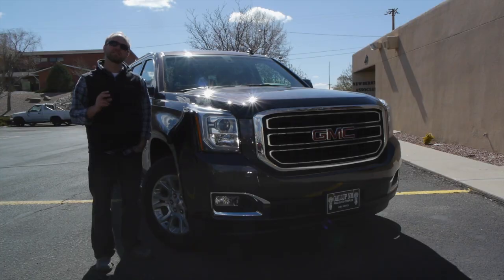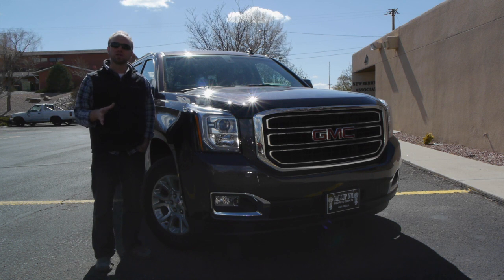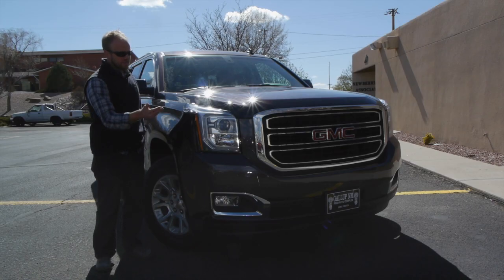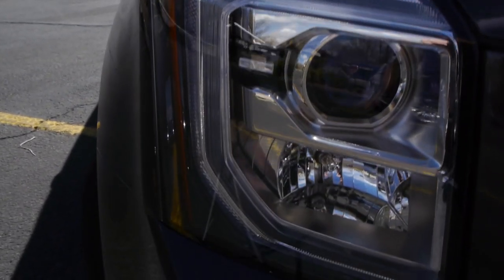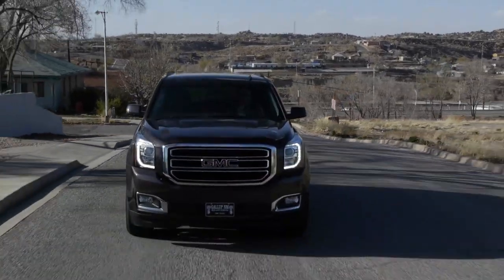And then secondly, I'll say that whether or not you like the styling as a whole, GM has certainly made it new and fresh and clean. And that is one thing I do like about it. The front end looks really good. In particular, these headlights are gorgeous. I love how there's little GMC emblems in there, little details like that that make it look good. And the LED running lights are really awesome too. Same thing in the Acadia. They look really cool day or night.